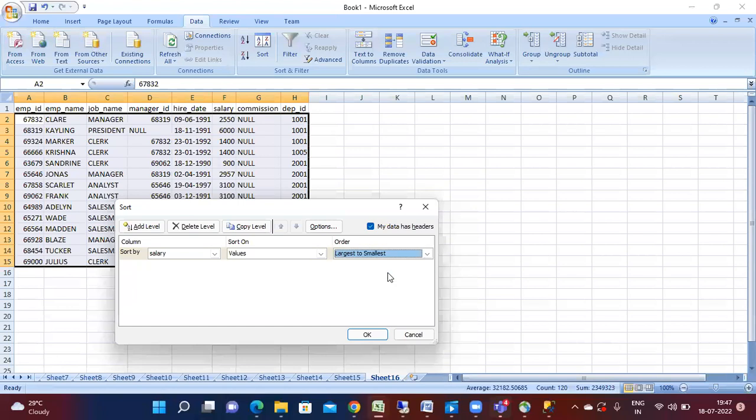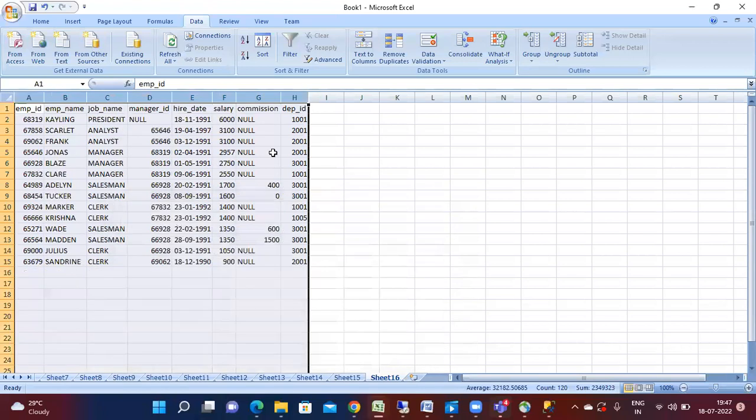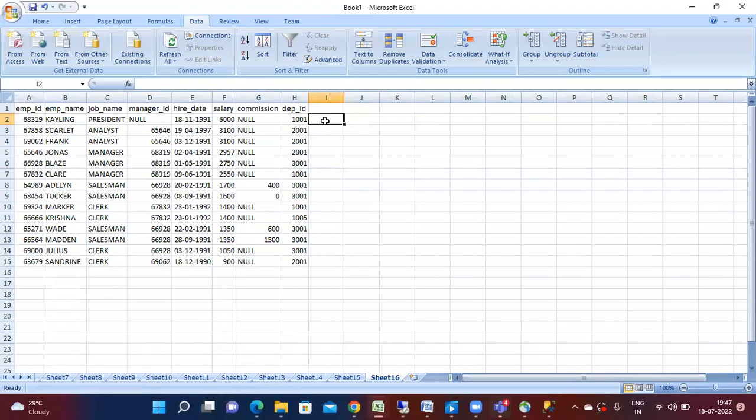Then if I generate a rank: 1, 2, 3, 4, 5, 6, 7, 8, 9, 10, 11, 12, 13, 14. I am just generating a rank. Do you have any questions on this?